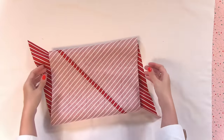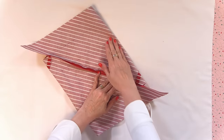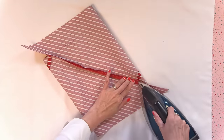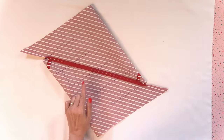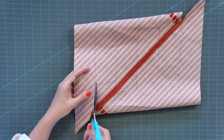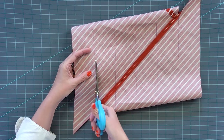After you sew it, it's gonna lay nice and flat — flatter than it did before. We're gonna press this open, and when I'm pressing I'm just gonna try not to put creases on my edges. This is why you can't use a friction pen — you need these lines to still be there. From here, you're just gonna take scissors and cut. You can't use a rotary cutter for this, so it might be a little difficult. Just cut as close to the line as you can.